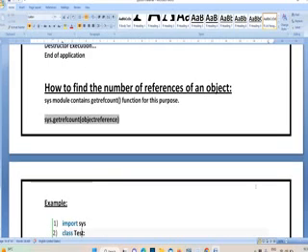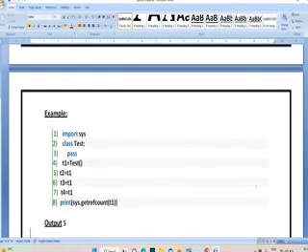You can define multiple objects of a class. This is a program: import sys, class Test, pass, t1 = Test(), t2 = t1, t3 = t1.